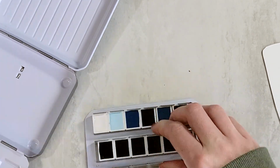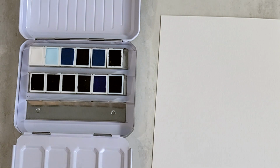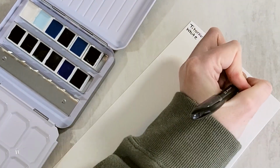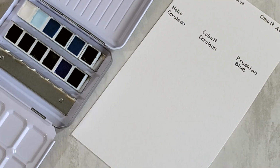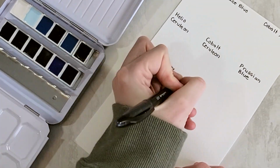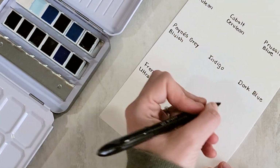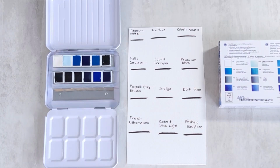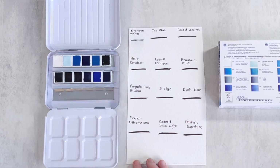I've sped it up again. That little piece of paper on the right is the one that's going to go inside the palette, and I keep all my little tiny color swatches on it so that I know what is within the palette. I tape it to the inside. But for this video, I have a larger piece of paper. It's the Canson Moulin de Roy paper that I'm writing down all the color names on, and then I can swatch larger so that you can get a better view of what the colors look like and how they behave on the paper.